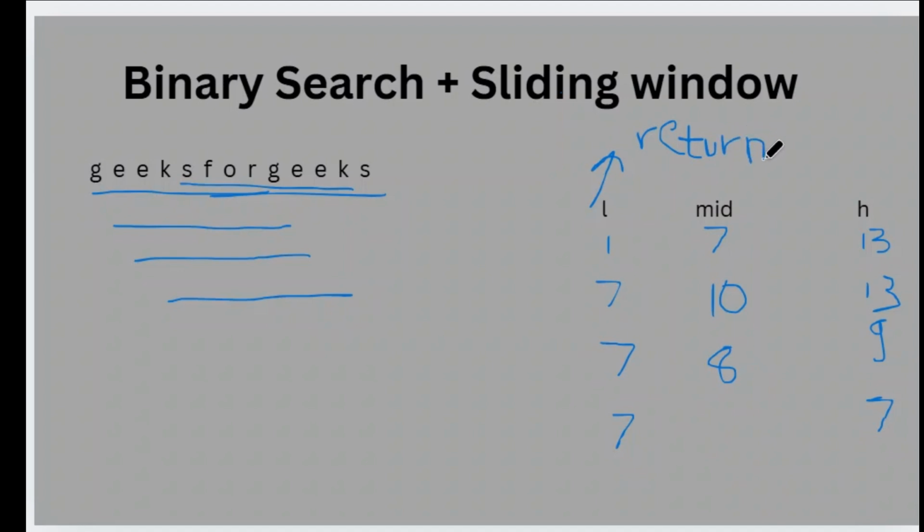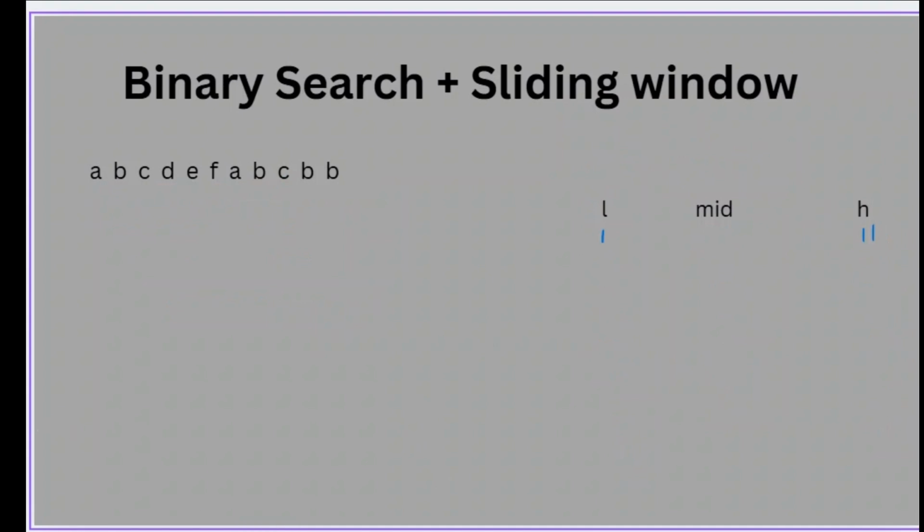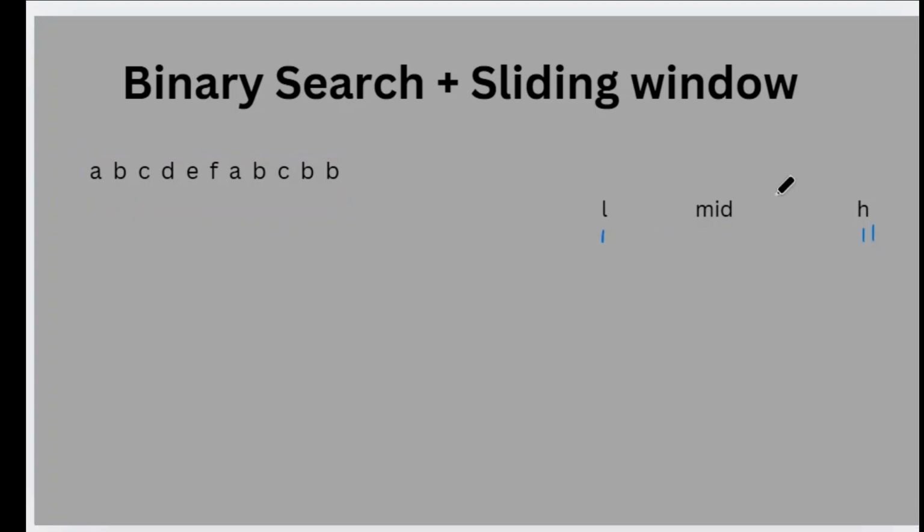Now let's go to the next example. So again, initially the value of low is 1 and the high is the length of the string, which is 11. So with this, the value of mid is 6, and we'll check for the length of the substring being 6 whether the characters are repeating or not.